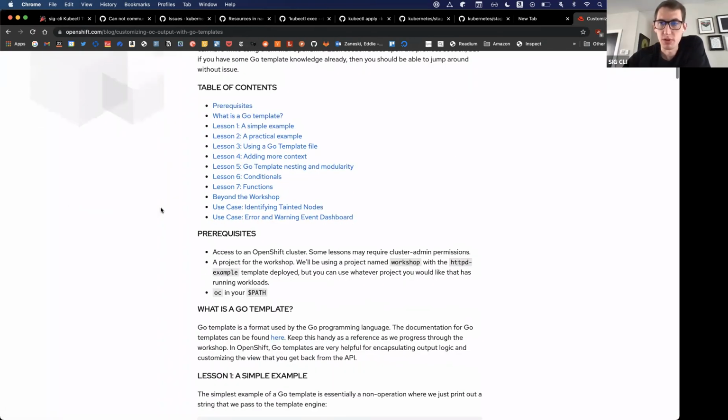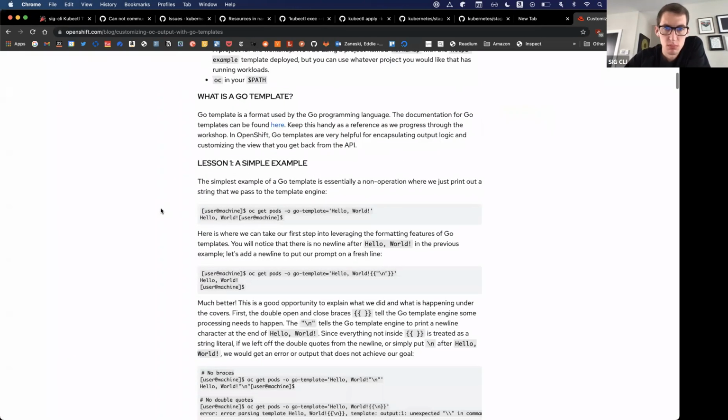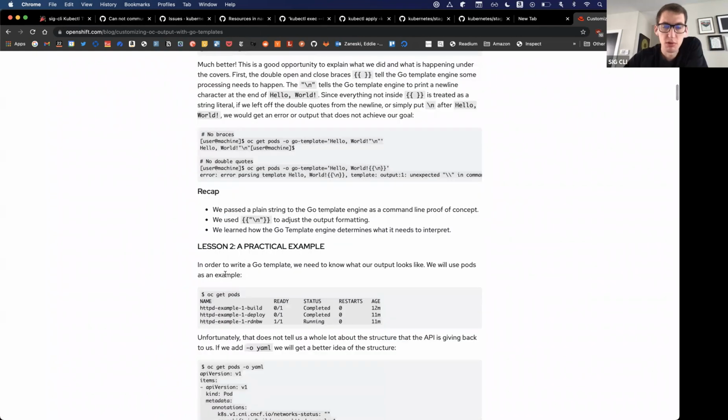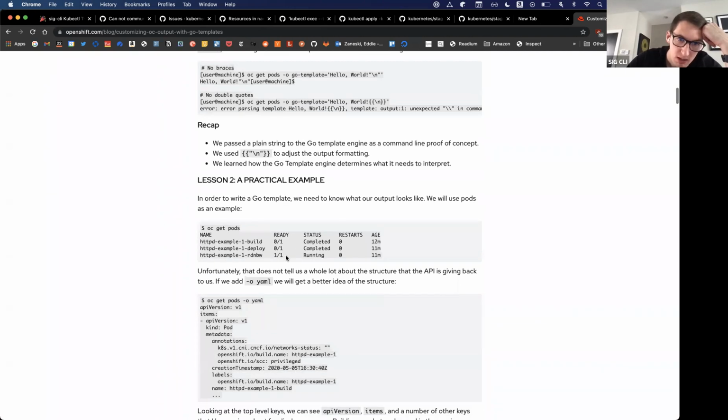Can you do this with a Go template? If you use -A for all namespaces, can you give it a template and select on the namespace labels?